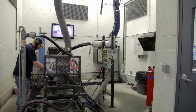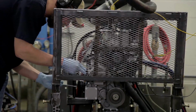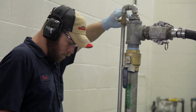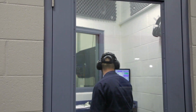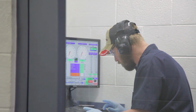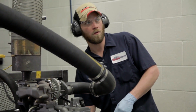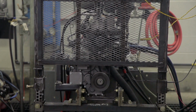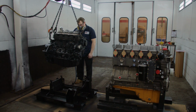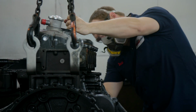Engines that have been trimmed with top-end parts such as fuel line, pumps, injectors, and pulleys go through another round of rigorous testing. The air decay test is repeated to check for fuel leaks, and the dynamometer tests oil pressure, exhaust temperature, horsepower, water and oil circulation, and overall functionality, validating all performance parameters. We also completely lubricate the engine, giving it robust protection during storage and shipment. Once the engine passes this stage, it also goes to the paint booth, where it gets a fresh coat of paint to look as good as it will perform.